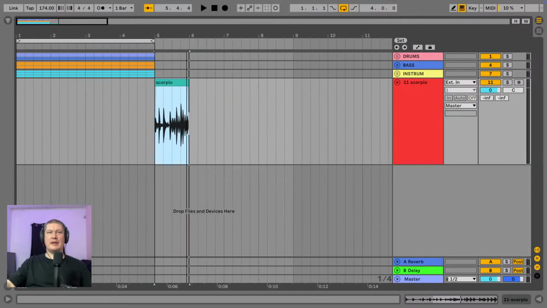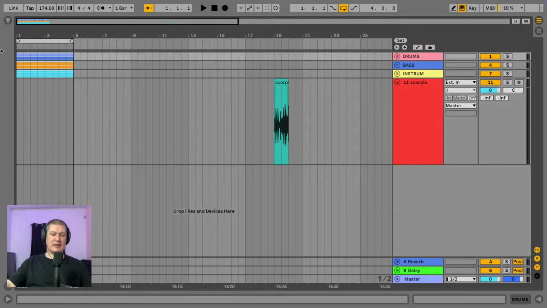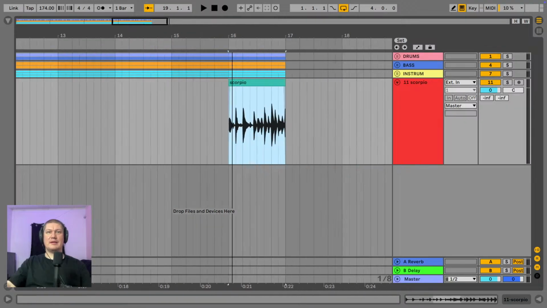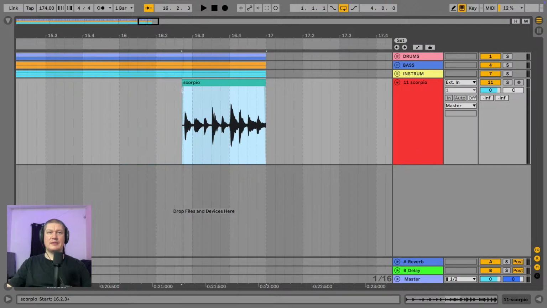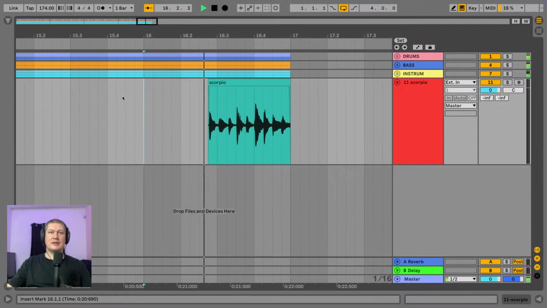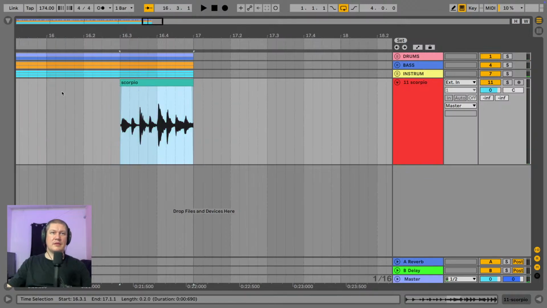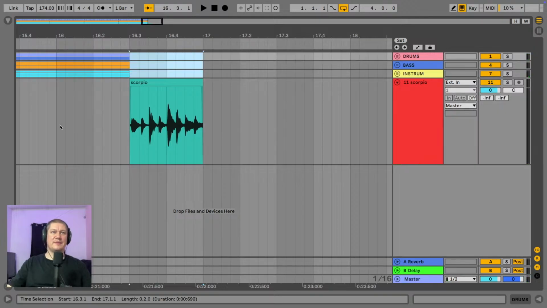So what I'm going to do next is copy and paste our drums until there's 16 bars of it, like that. And then in the last bar, maybe it's the last half a bar, right, and I'm just going to delete all the rest of the drums, so it's just literally this.